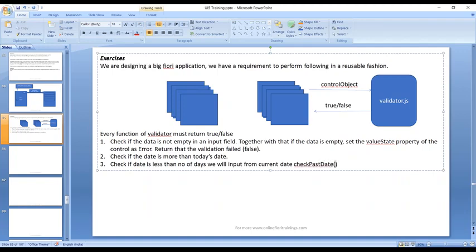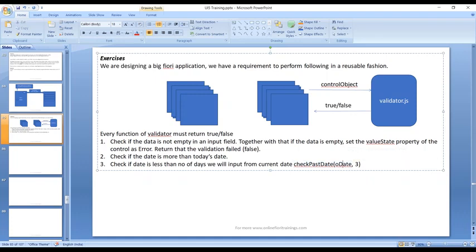In this you will pass the date object of your date control, and comma, the number of days, let's say 3 days. So now you have to take the date value out from the date control and check today's date minus 3 days.